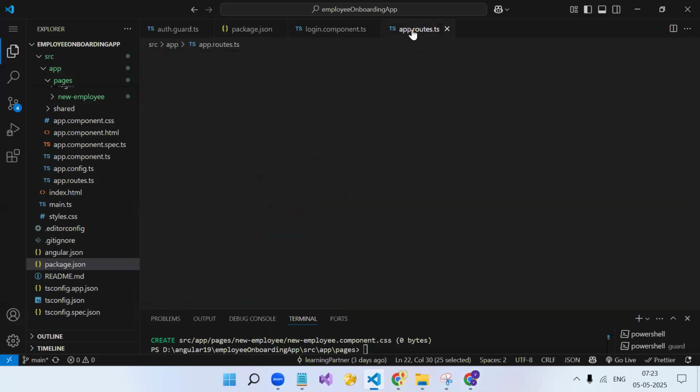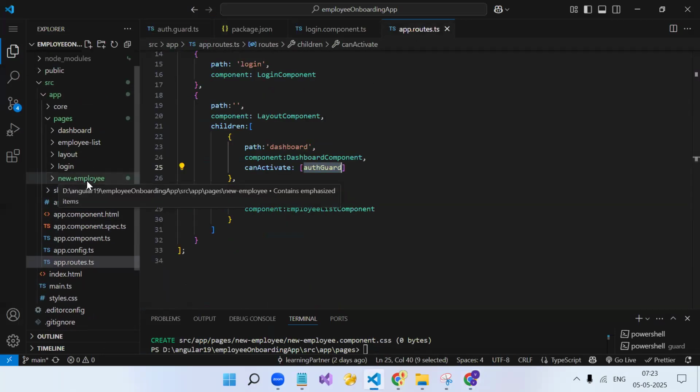So we created our new employee component. Now, the employee form is going to be in another component. So this same component we will use for add and edit also. Okay. I think in that CRUD session we have discussed. Whenever you have a component for add and edit, meaning you have a separate component for the form, you can use the same component for add and edit also. You don't want another component for edit. The same component which you are using for add, you will use it for edit also.